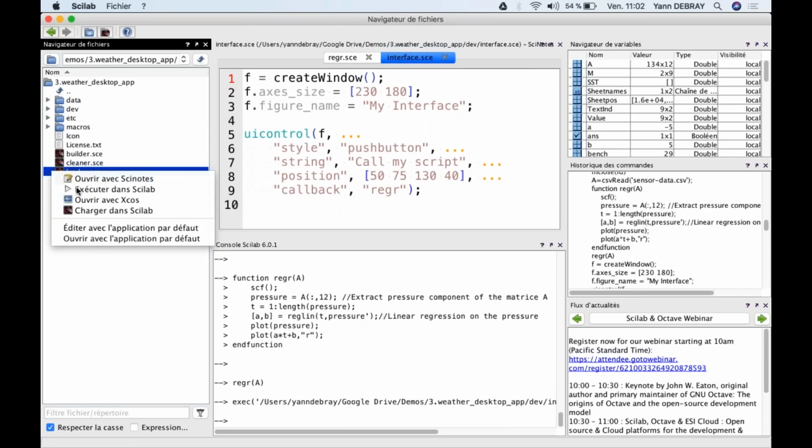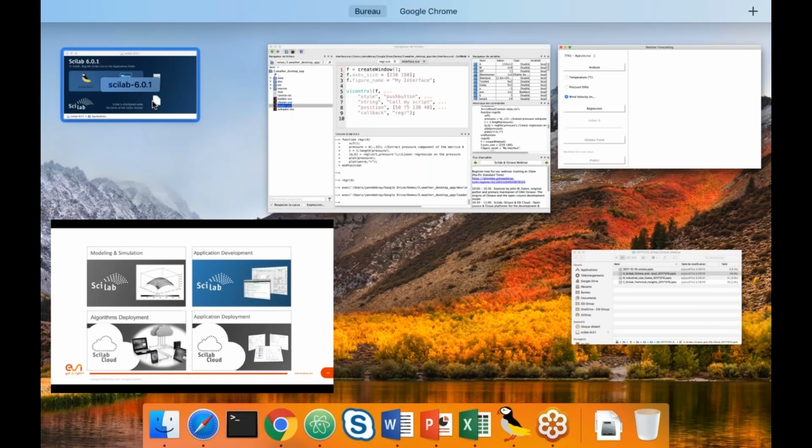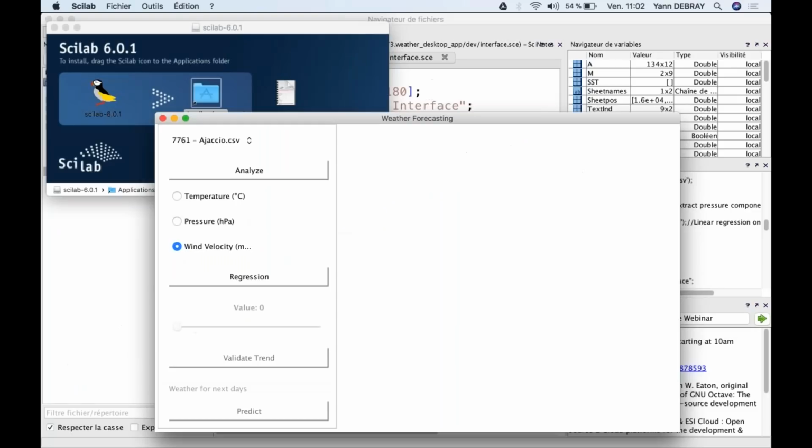Yeah, I was just worried that there might be a bug. By the way, I'm using the latest 6.0.1. It was just released this morning by my colleagues in France. So I told him that was very risky. Yeah, and I like the risk, and I trust. No, I trust my colleagues.